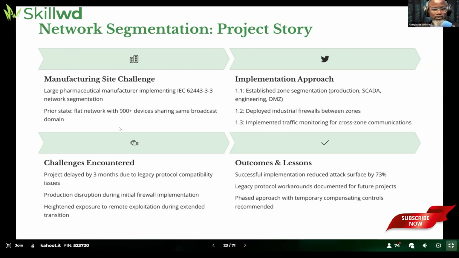So don't overthink it. All I'm saying is that if you have a plant, why can't we group all the equipment together? Then install a firewall, simply a rule to say how data comes in and how data goes out, and implement a way to monitor each of those zones for potential vulnerabilities, right? So it's a very straightforward process.